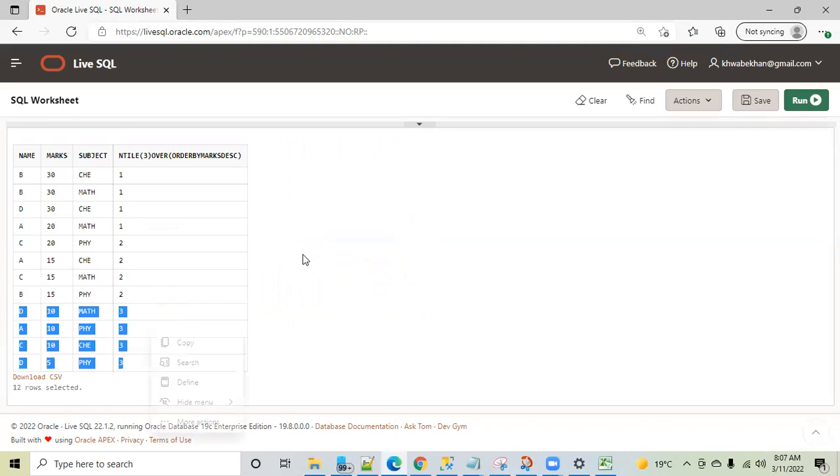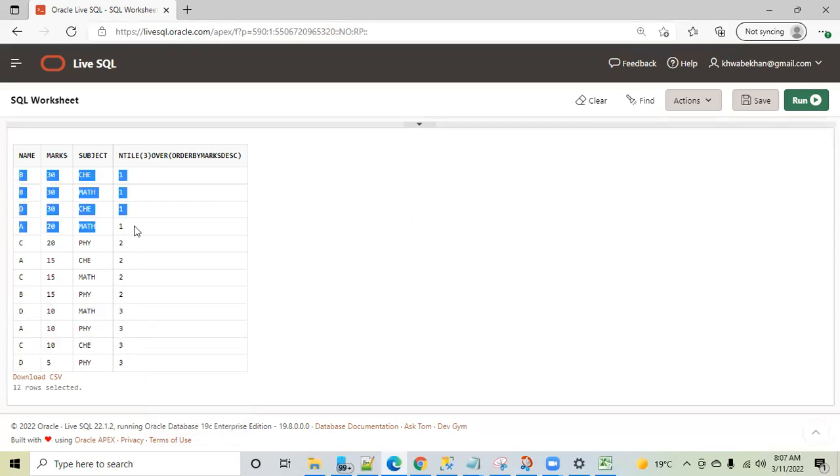You understood what this ntile is doing? It has created first of all 3 buckets, then assigned the records to those 3 buckets. So the first 4 records are in the first bucket, the second 4 records in the second bucket, the third 4 records in the third bucket.